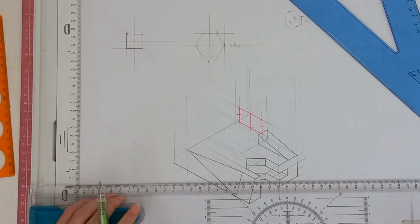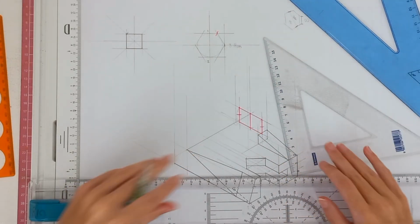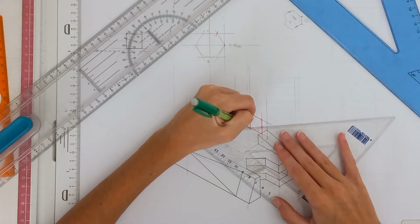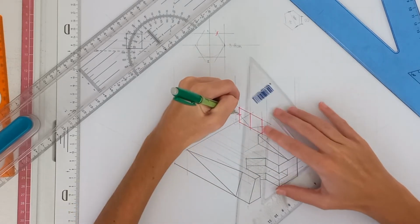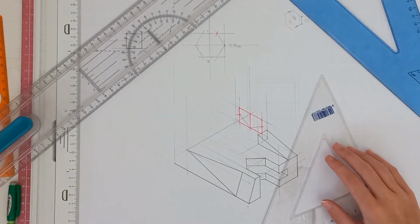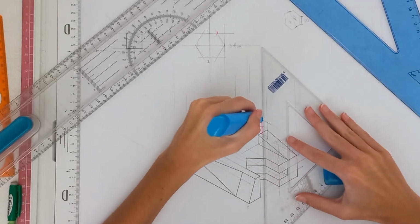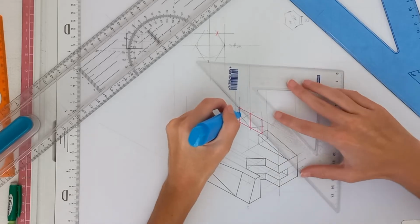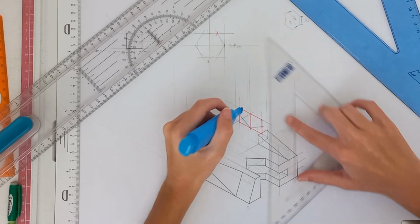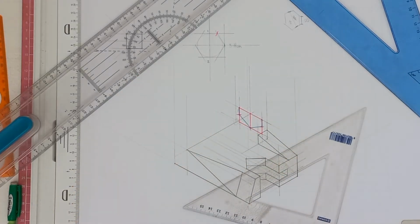Okay, once you have done that, you can basically lightly draw in your hexagon. So from here to here we'll have a line, and from here to here, from here to here, and up here. Although I'm still not convinced you can see that, so let me just go over it in blue so that you guys can see. So your hexagon will basically be here, here, here, and here as well.